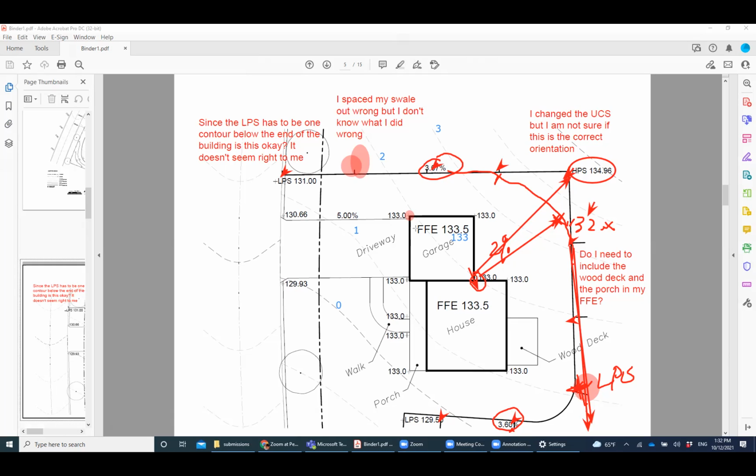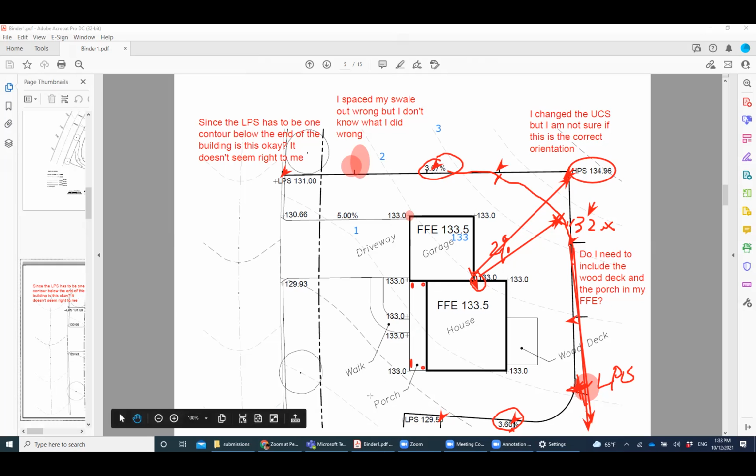The other way is to say my porch is not covered, or even though it's covered, I want to slope 2% so that it always drains away if I want to wash my porch. So you could say I design my porch to be 2%. That means you would need spots on top of the porch, that one and that one, and these can be the same. This and that one can be the same if you want to design for it to be 2%.